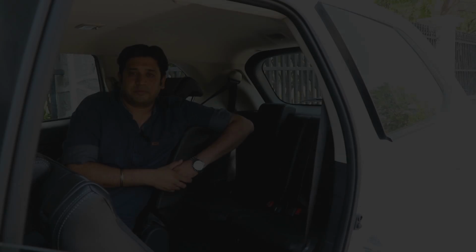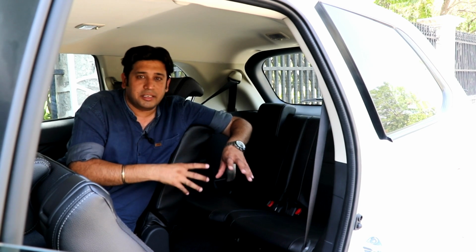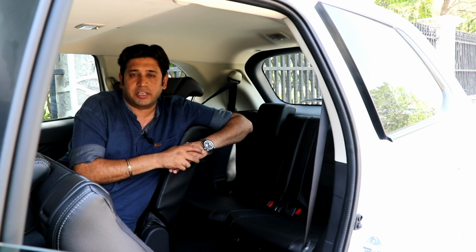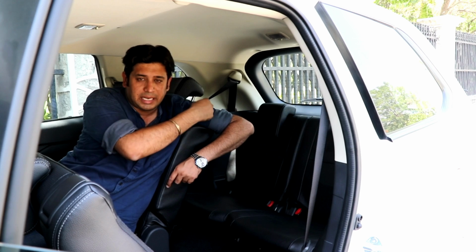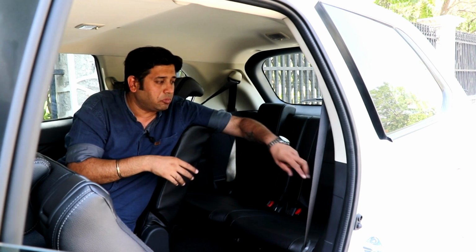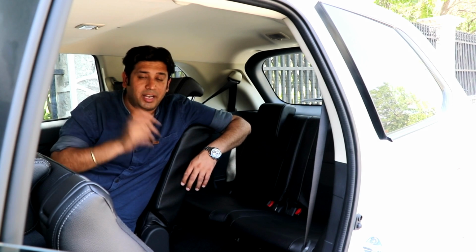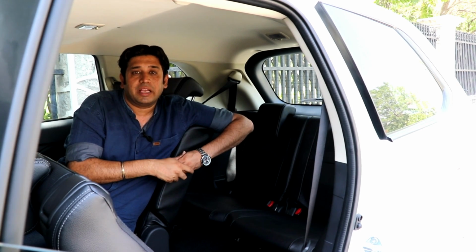Things at the back, well, I'll try to fit in. So as you can see, I will not be trying to put my large frame into the third row of seats over here, because frankly, this is a 5+2 setup, so this is only best for small adults or children who are not over, say, 5 feet. On the plus point, you have your charging points that side, 2 cup holders and places to keep your mobile phone or your wallets right here. Also, the ones who will sit here will definitely be enjoying the Rockford system because the woofer is right at that corner. So guys, that was about the space and comfort in the first 3 rows.